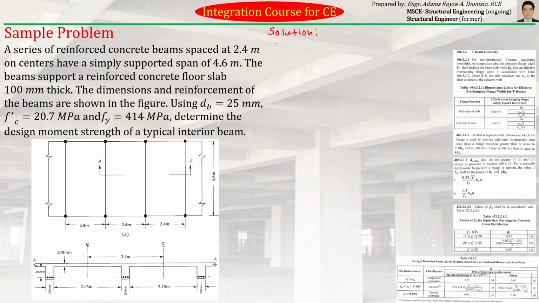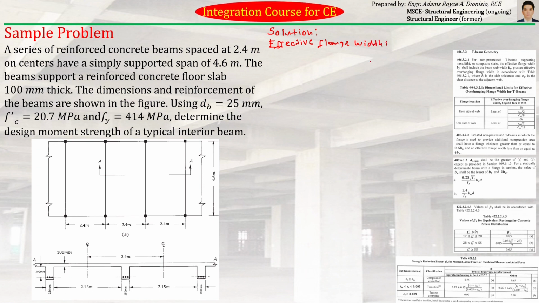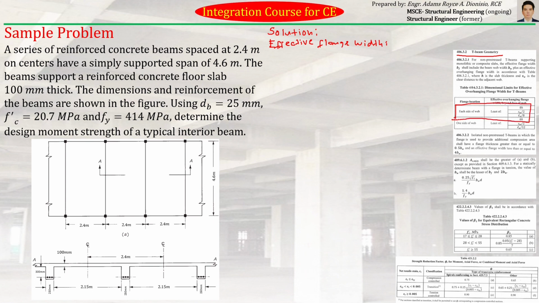So first things first, we have to know the effective flange width first. So compute muna natin yung effective flange width. And how do we know? How will we know yung effective flange width? We can refer dito sa code, sa T-beam geometry. So pasok naman tayo dito sa first row dito nung nasa table.